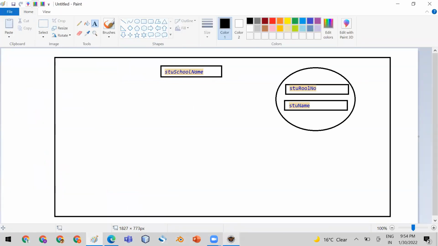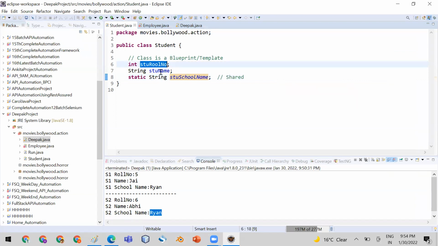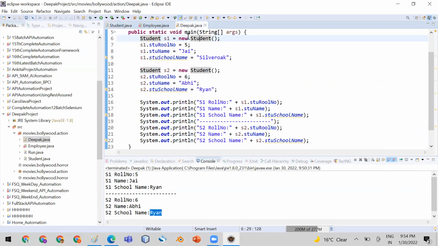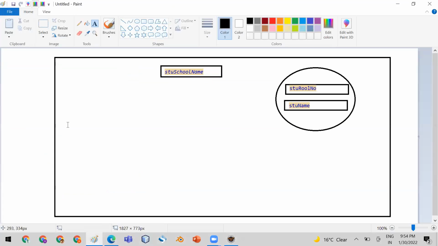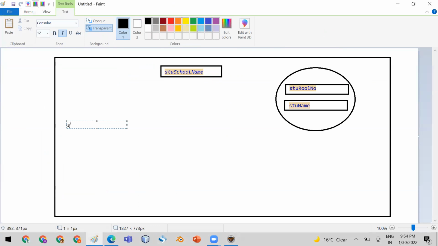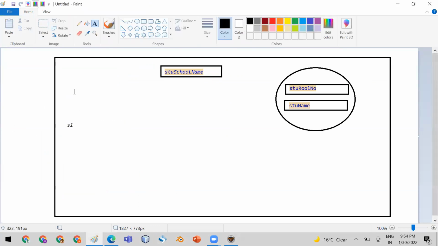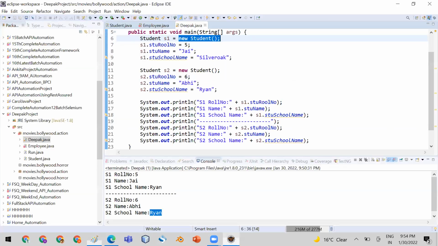So this thing happened. It means when it allocated the memory for 3 properties of your class, this part is completed. It will create a reference S1. Yes or no? Yes. Just see how it is going to create the reference. S1, for the 2 properties, is going to refer to these addresses, and for the student name, it is going to refer to this address. Is it okay? Yes.